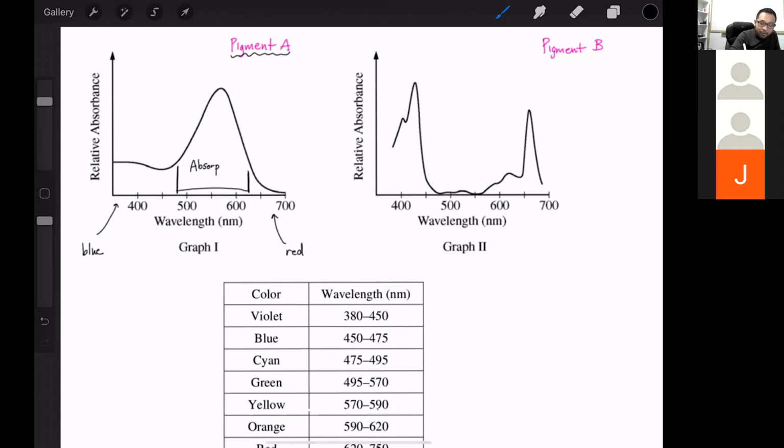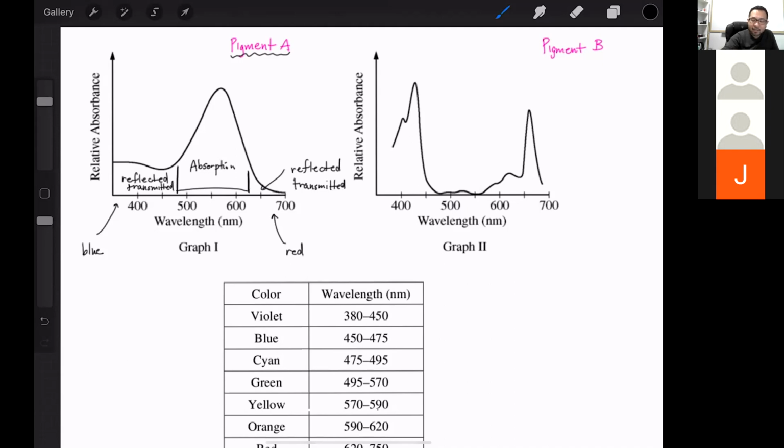And remember that when we're talking about pigments, what's being absorbed is what's not seen by your eyes. Because if you think about it, if this area between, let's say, 480 and 650 is absorbed, what's being reflected is this side here, and also a little bit of this side here as well. Now, I say reflected, but I also mean transmitted, as in it's passing through as well. So reflected and transmitted, probably better to say that.